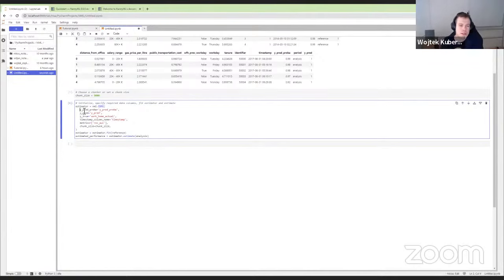And we need to know what the column for y_pred_proba is. So what is our column that tells you the probability? What is our column that has the model predictions? What is our column that has the target? And the target only needs to be available in our reference. We don't need the target in our analysis. As I mentioned, we're trying to estimate performance without having access to targets.